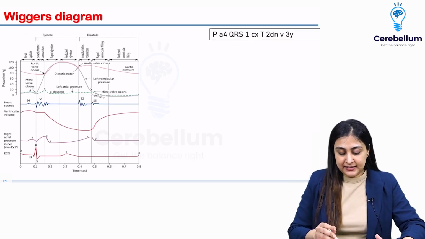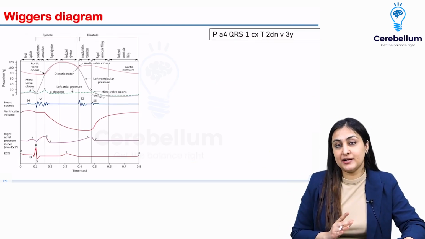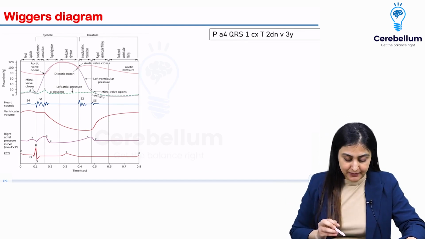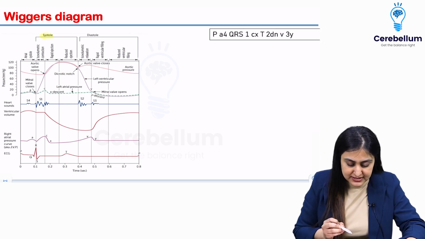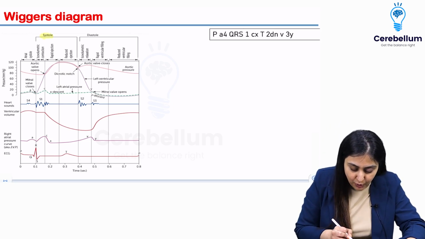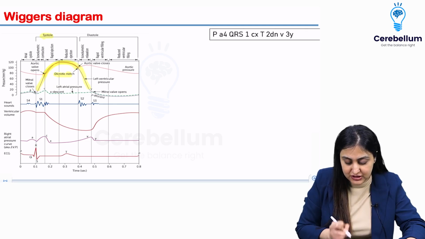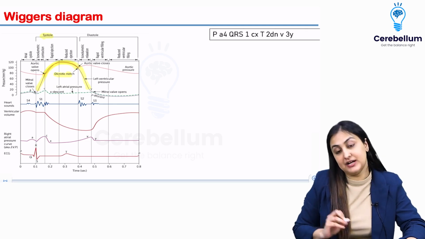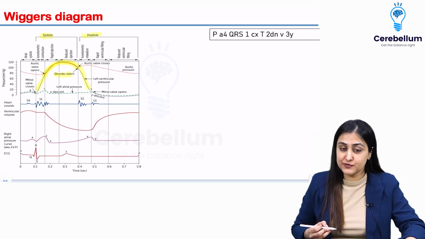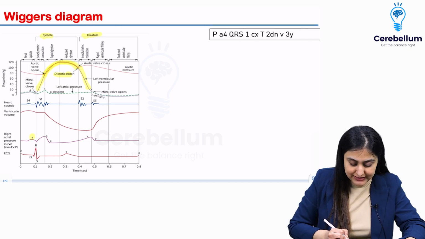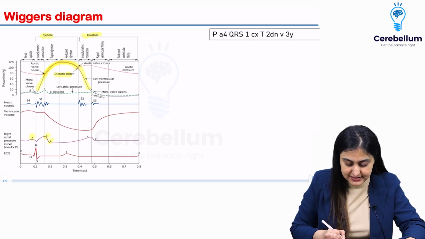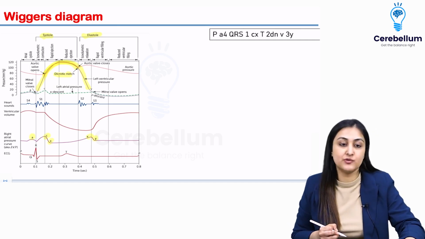So now the scary diagram, which is the Wiggers diagram, which kind of brings everything together. So topmost part, if you realize, we've already done, isn't it? That how in systole, the pressure of the aorta, the dicrotic notch, and the pressure of the left ventricle increases, and we have seen the dicrotic notch, and this is the diastole. So we already know this. Do we already know the JVP? Yes, I already know in atrial systole there is A, then there is CX, and then there is V and Y. So we know this.